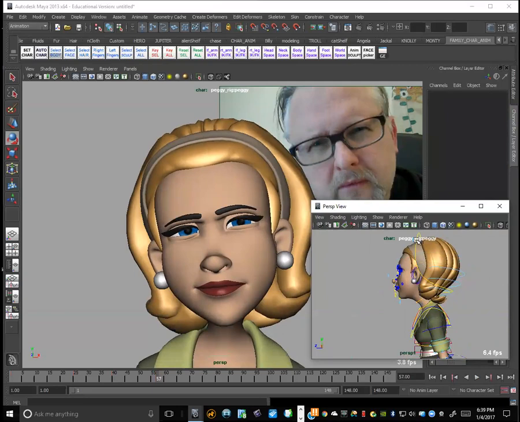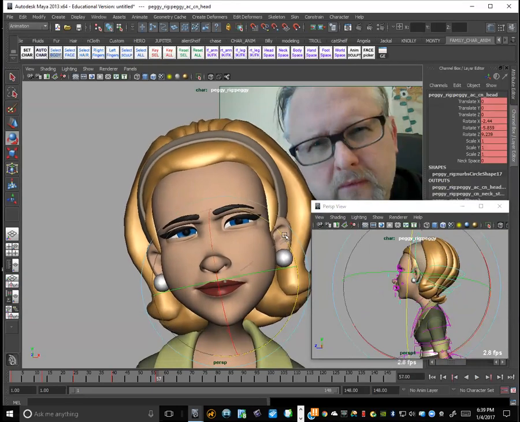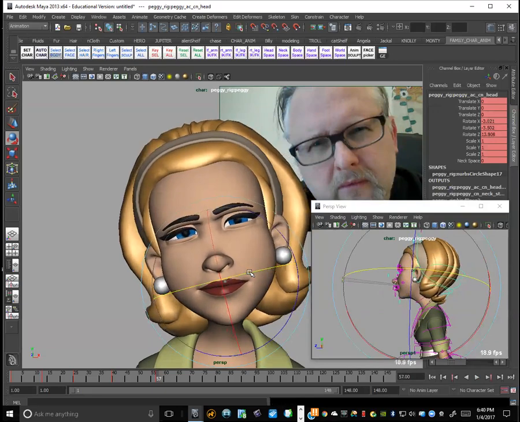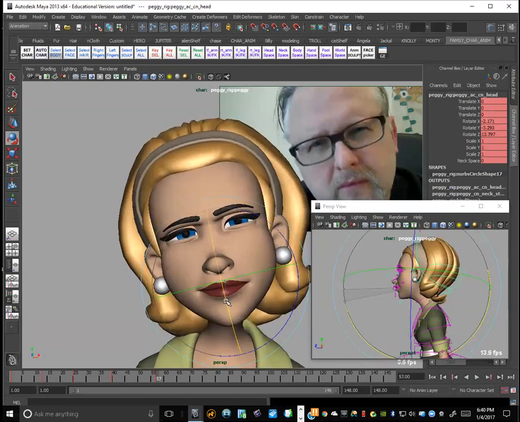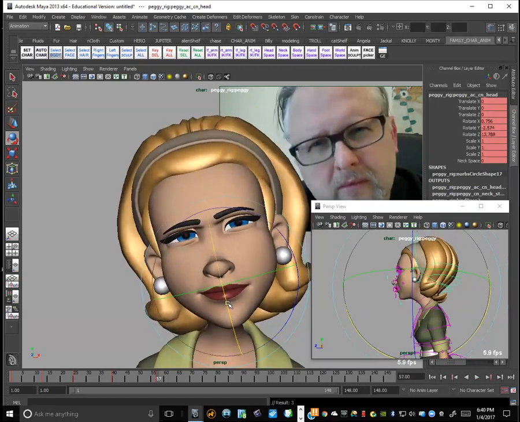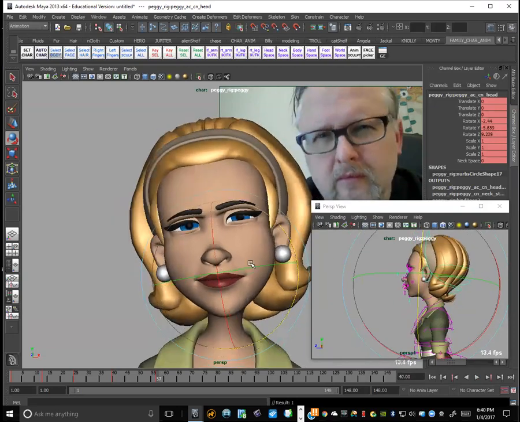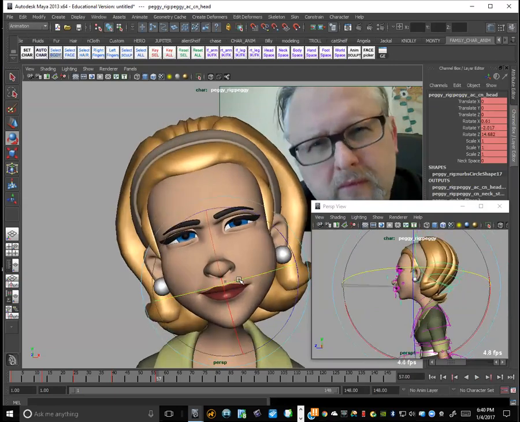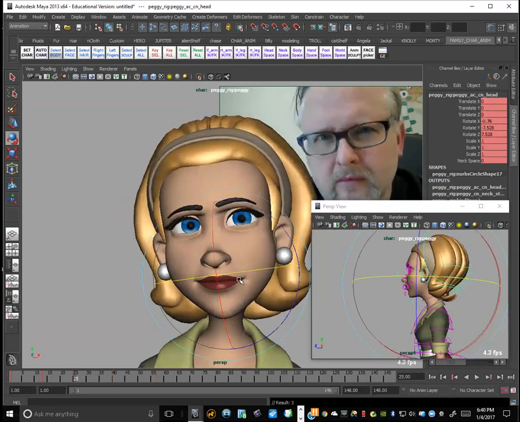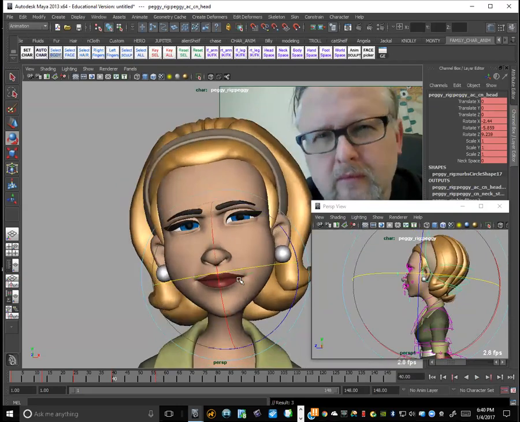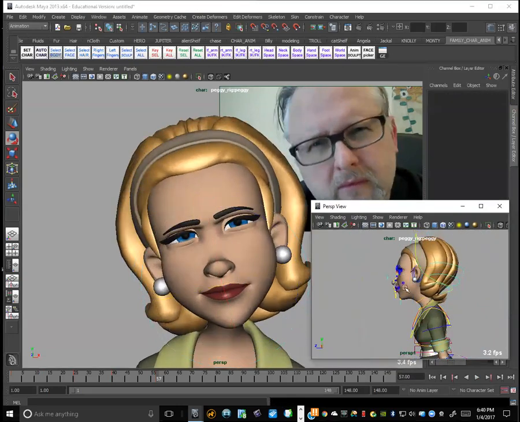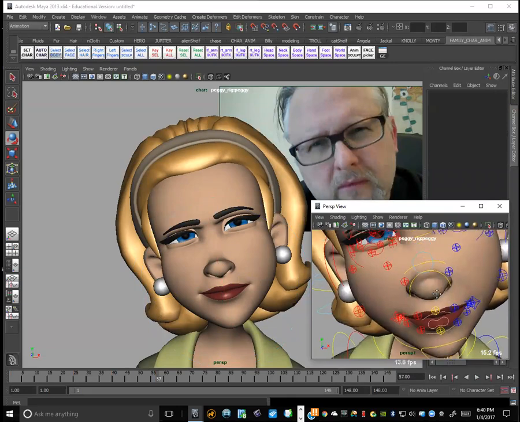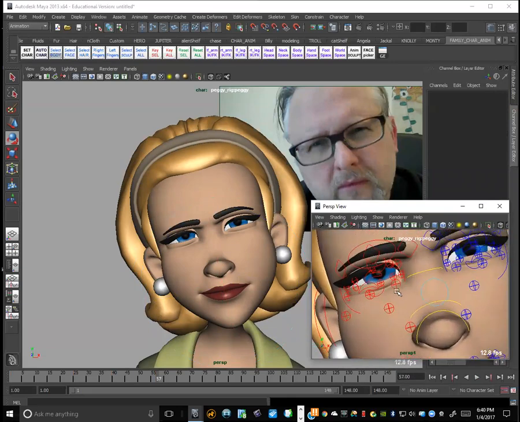Okay, we'll get the tilt of the head going even further. So on here, again, just pushing the lids a little bit further so they've got somewhere to go.